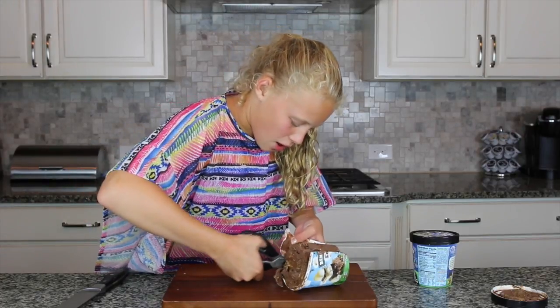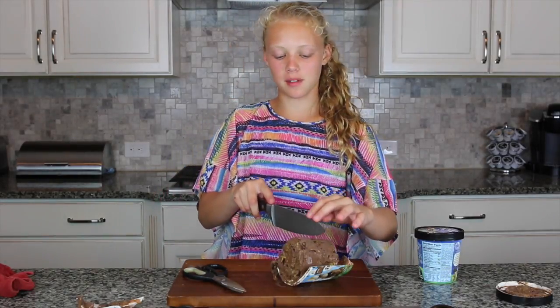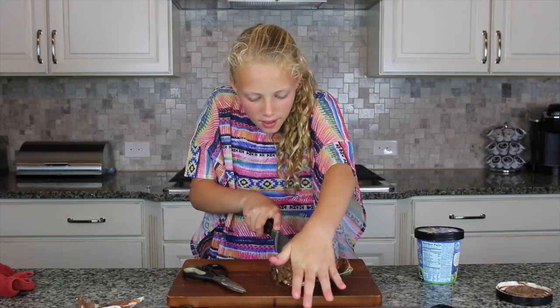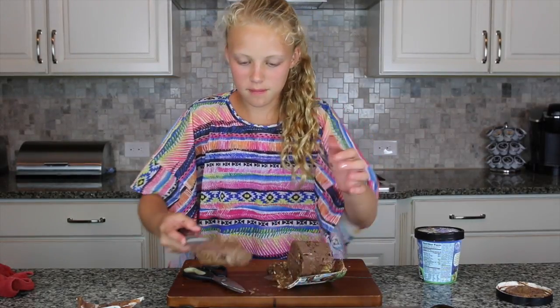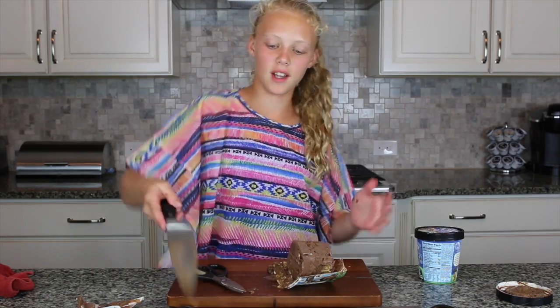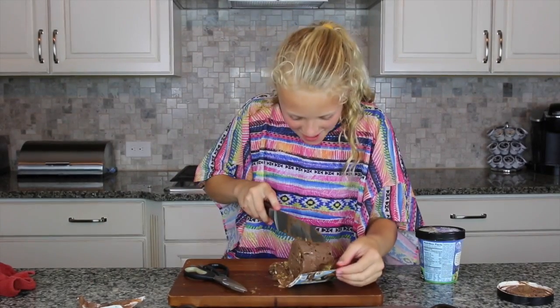I'm gonna take this piece off so I can just work with the other piece. So instead of completely taking off the wrapper, I'm just gonna cut it like this. Parents' permission, guys. Sharp knife. Don't worry. There's someone behind the camera helping me. Okay, just let it just fall. Place it right there. Ha! Oh, I did it. Big knife. Yes, I did it. Okay, let's keep going. I got this.